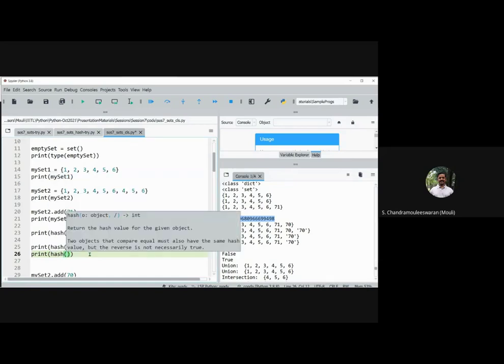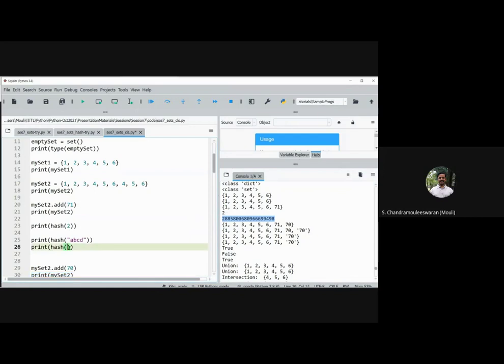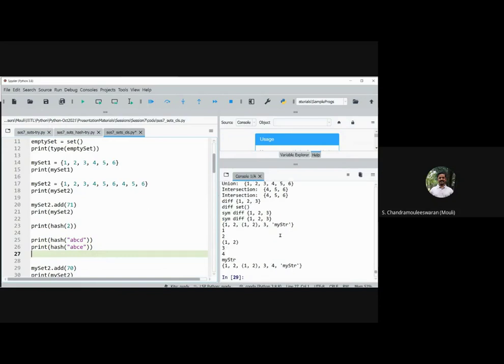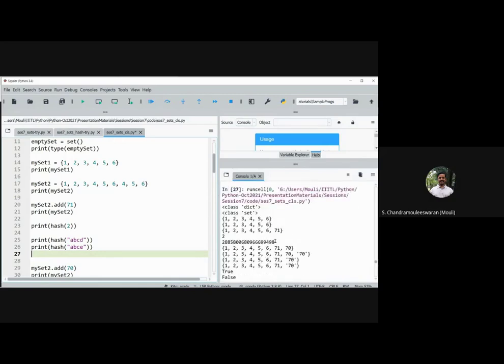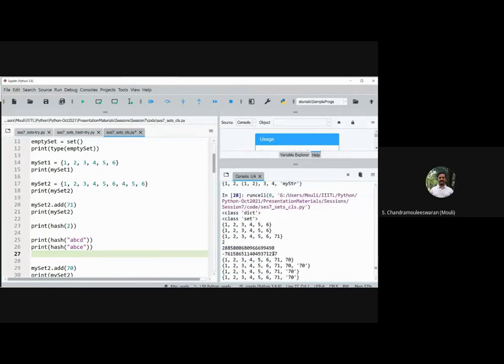So let me bring it up here. Now, another string A, B, C, maybe E. I am trying to find the hash of two strings which are only a little different, just one bit different. D and E is a one increment from the ASCII value of D to the ASCII value of E. Let us see the value of hash that you get for both. If you compare the previous run and this run, it is ending with 9498, 2885. So it is repeatable.